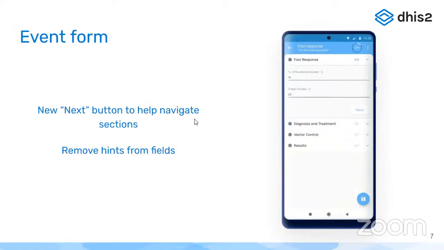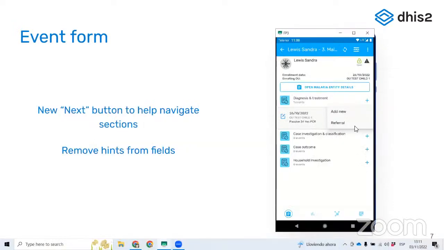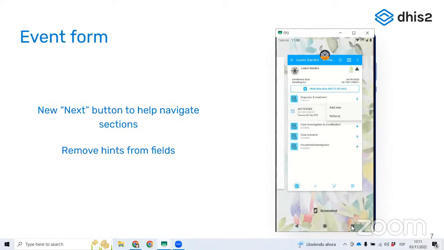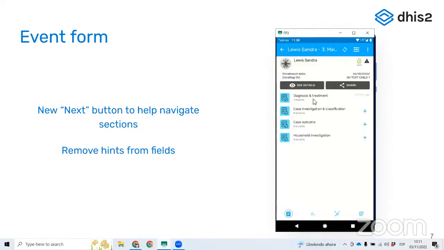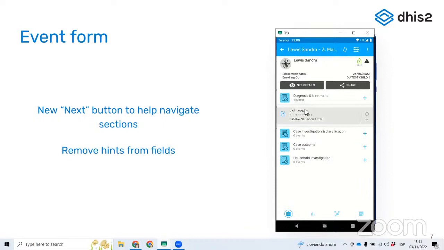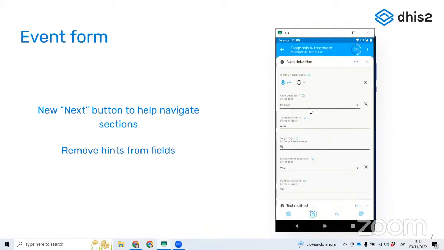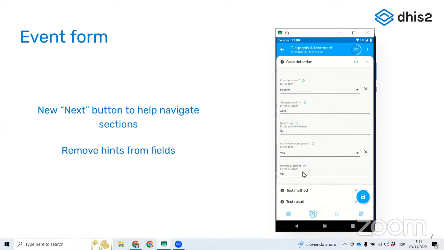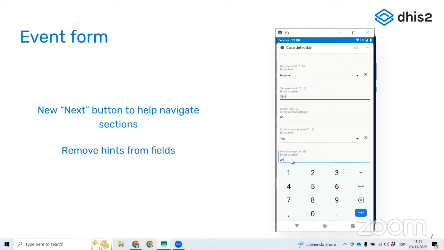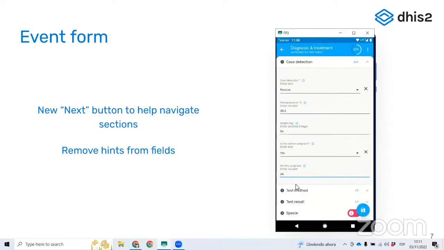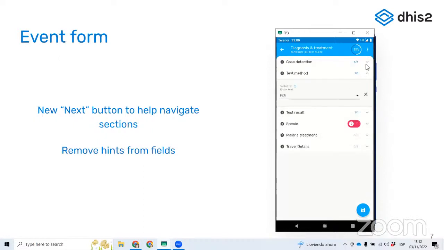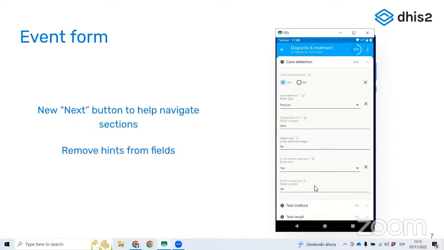And then now moving to the forms, same. If we go to the old version, I'm comparing all the time because these are very small changes that if you don't see all the new, it's more difficult to appreciate. So this is an event data entry form. So before, when I was here, I entered the last value. Fine. Now, what the user is supposed to do to continue working is to press here and open the next section. So that was not always intuitive. Some users were blocked when they reached this point.